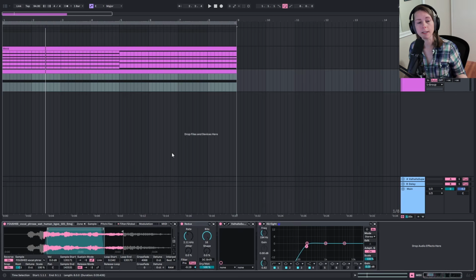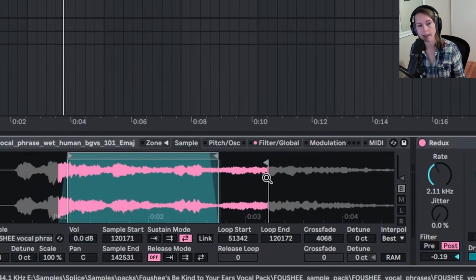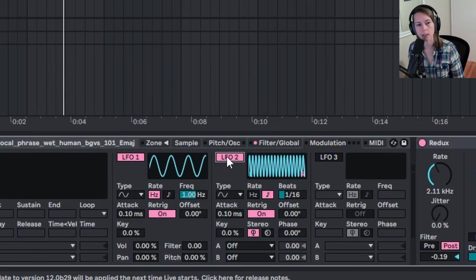And another cool thing to do with this as well, especially in this ambient music where we kind of want organic movement and changes to happen, is to set the loop length to kind of modulate and change so it's not looping the same thing over and over the entire length of the track. So I'm going to go into the modulation options here. And for some reason, LFO 1 doesn't have very many options. You basically can only change these four things. So I'm going to come to LFO 2 and turn this on.